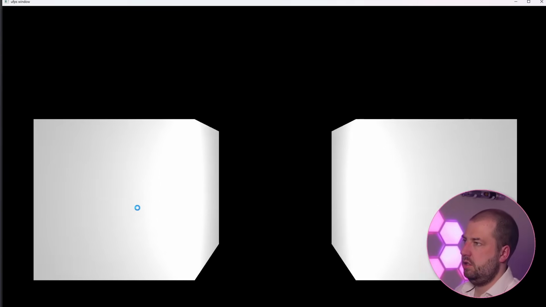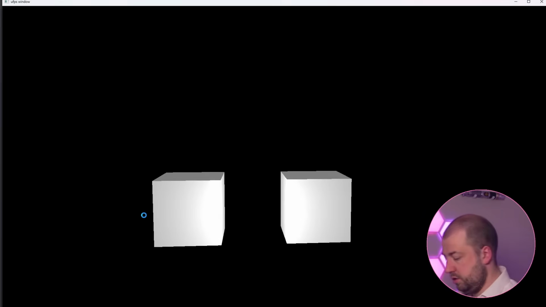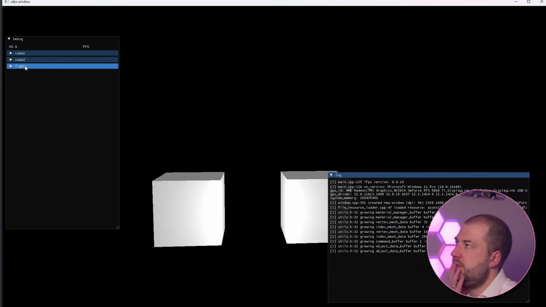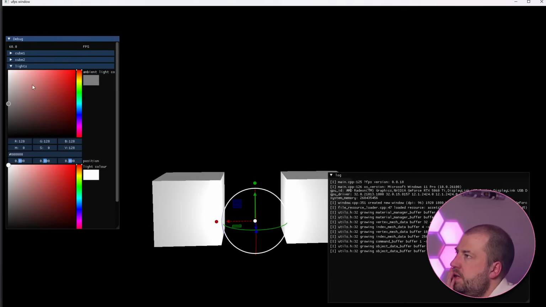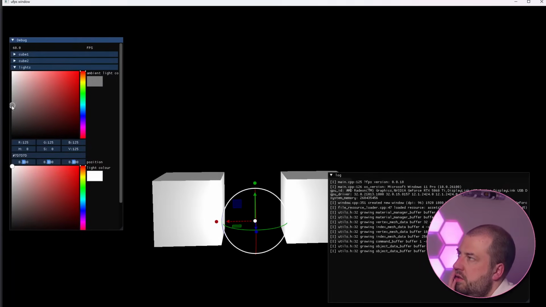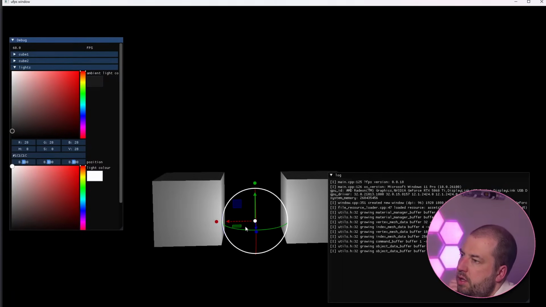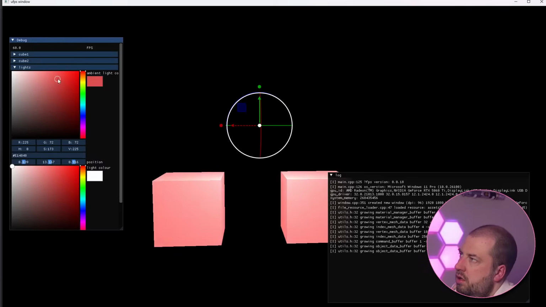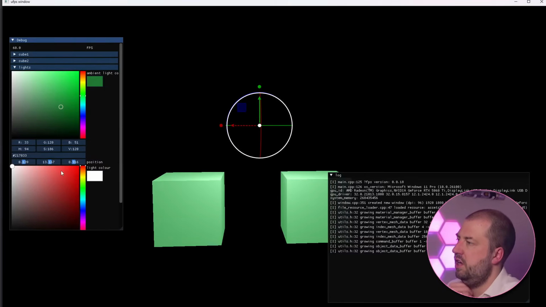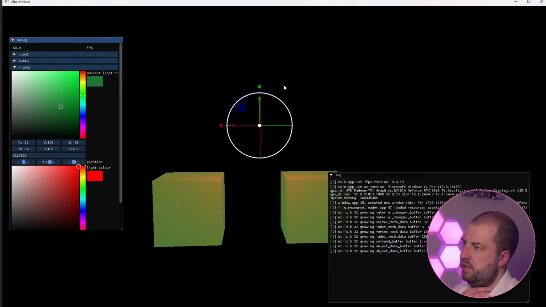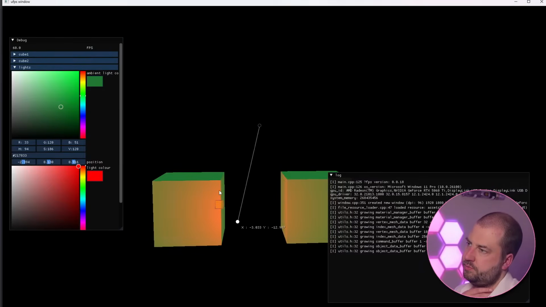Okay, right. It's quite bright. We can definitely tone it down a little bit. So here we should be able to just make that a little bit darker, and then we can see the point light doing its thing. Then we can make the ambient light red, or like green or something. Maybe not quite so aggressive. Something like that. And then we can make the point light red, which will then blend.